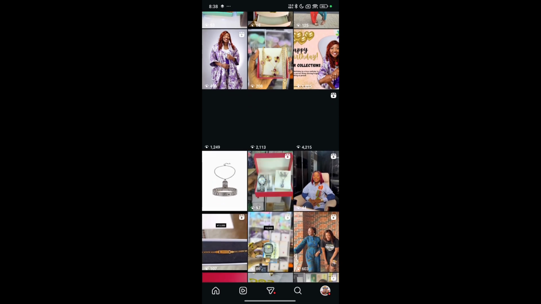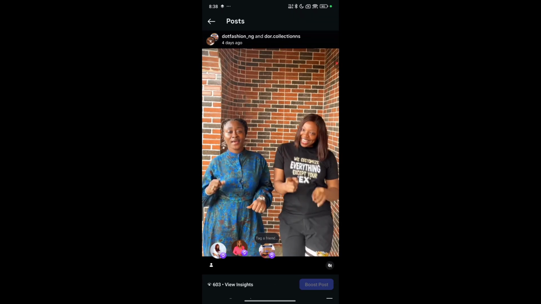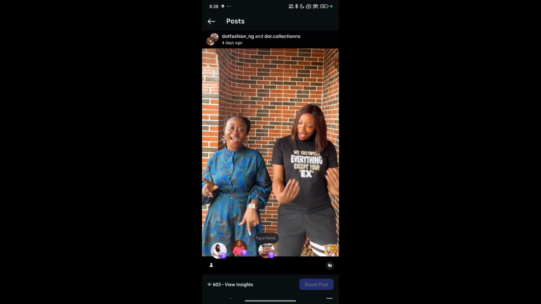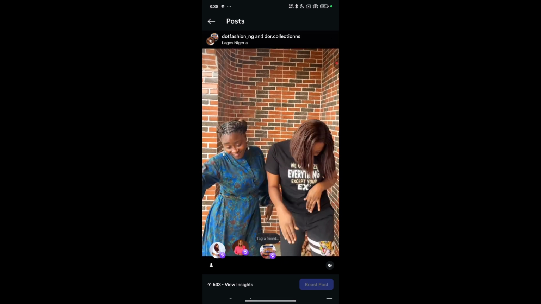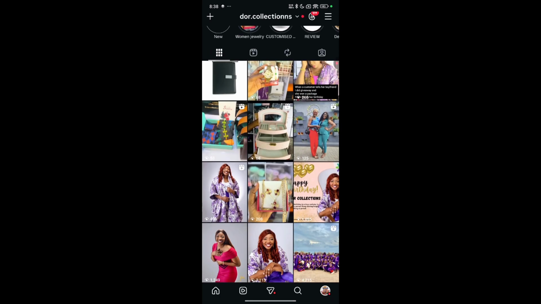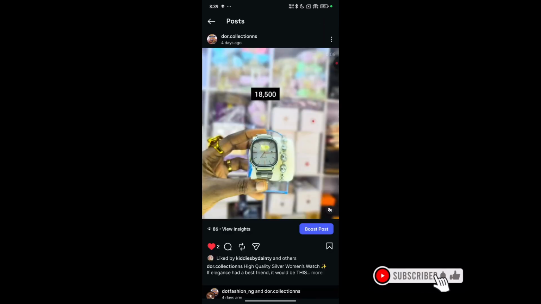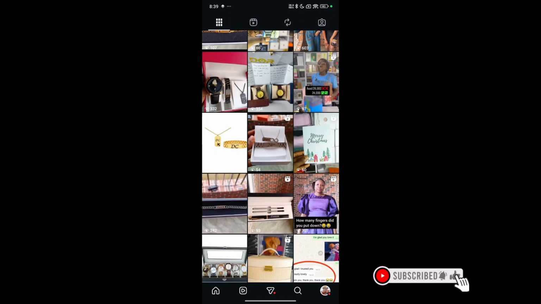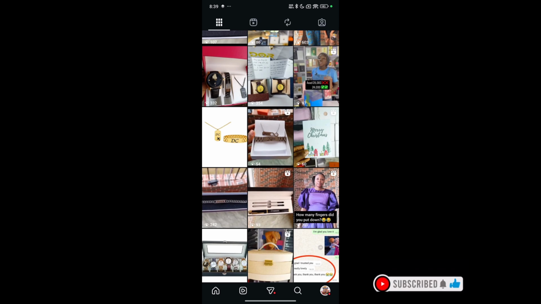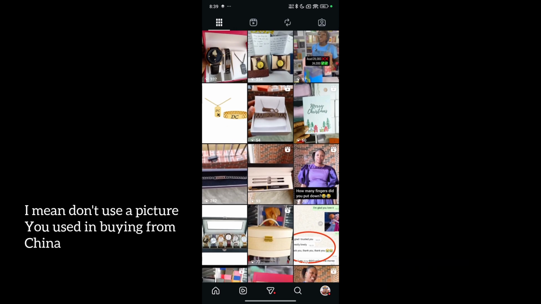You could collaborate with other vendors, so it's not only you on your page. This is a post I made. This person is my friend, but I met her on Instagram. Actually, we met in one of the vendors group pages and we became friends. Have pictures of your products taken with a phone. Can you see these pictures are taken with phones? Similar background. Don't use blurry pictures. These things will affect how much your advert will convert, either you like it or not.